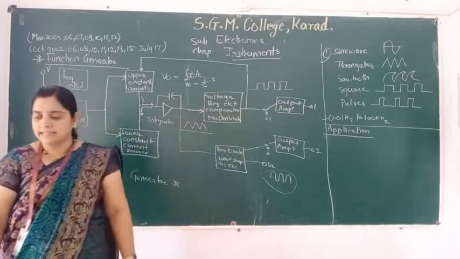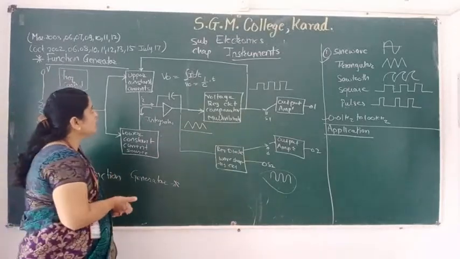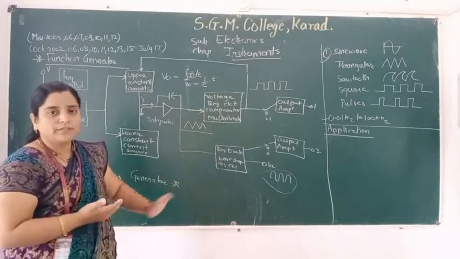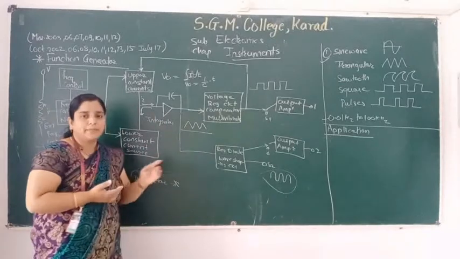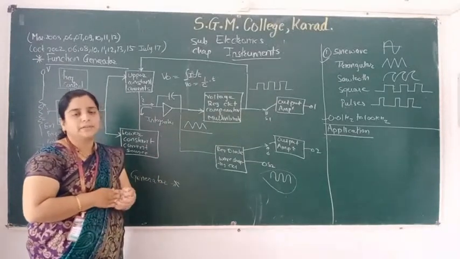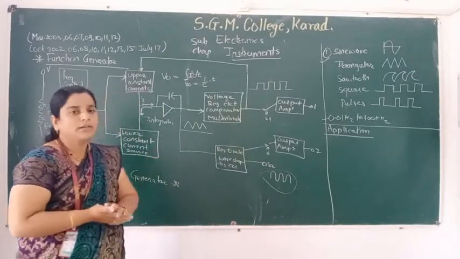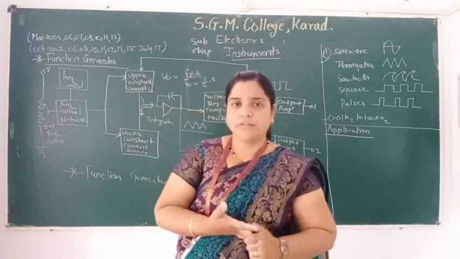All of you understand this? It is a very simple concept, the function generator, but it has been asked so many times. So I have given you the PDF notes of this chapter. Only one topic remains in this chapter, the digital multimeter, which we will see in the next lecture. Okay? If you have any doubt, you can ask me directly on my contact. All of you understand? Thank you.